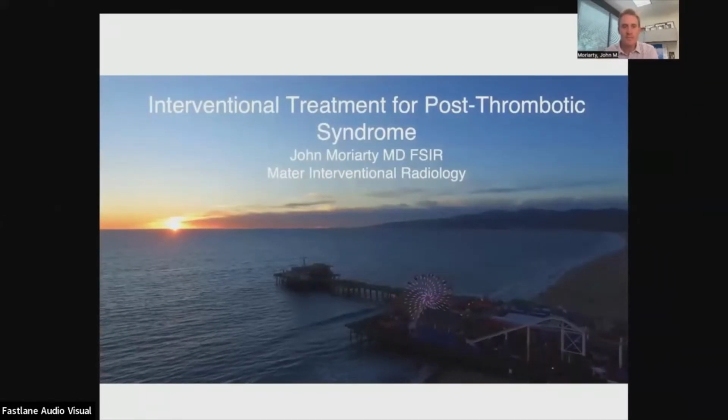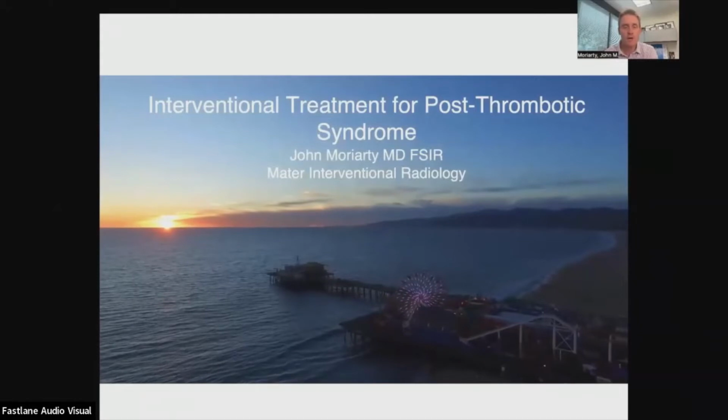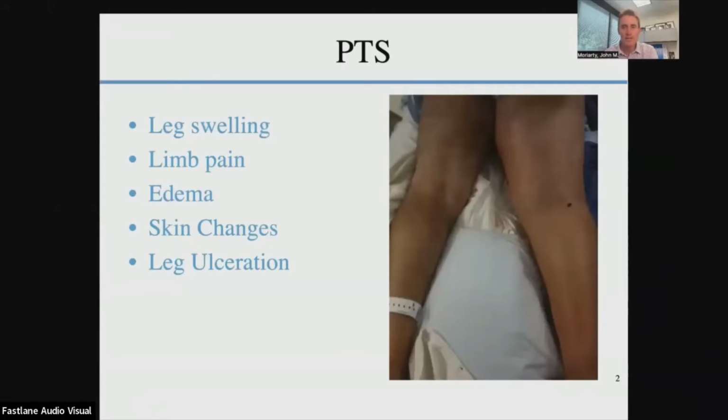So, as I said, we're going to be discussing the interventional treatment for post-thrombotic syndrome, a condition that is incredibly common, that I'm sure is well known to all the people involved with Thrombosis Ireland. What it is, it's a spectrum. So some people have the milder end of the spectrum, some people have the more severe end of the spectrum. I'll call it post-thrombotic syndrome, but it is also called, for example, post-phlebitic syndrome or heavy leg syndrome or post-clot syndrome. There are lots of different names, but I think post-thrombotic syndrome or PTS is the most common, and also the descriptor that tells you most about the cause of the problem, thrombotic issues, whether it's acute or chronic clot in the vast majority.